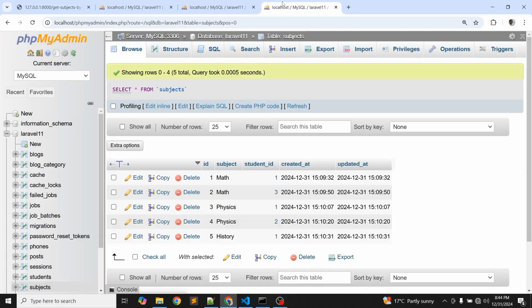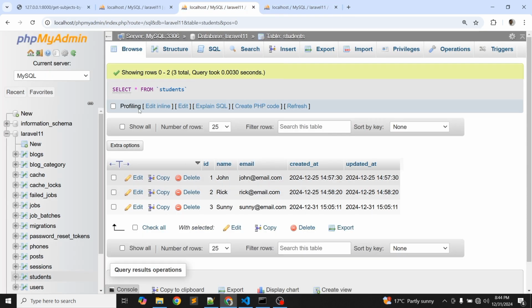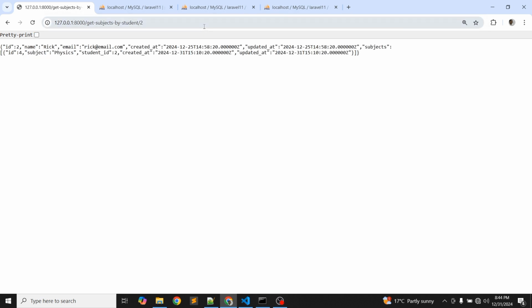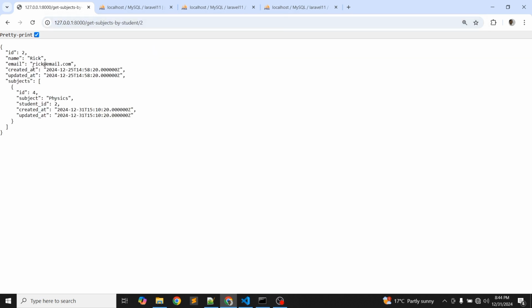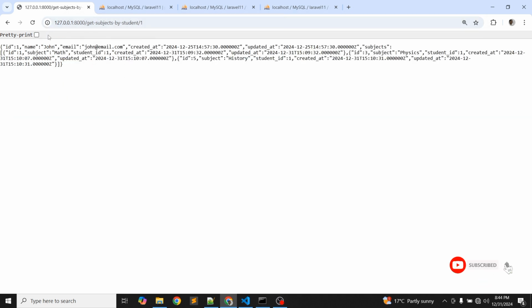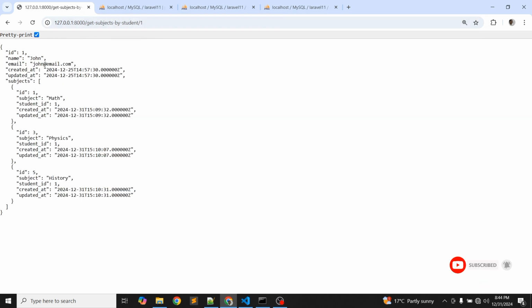If you want to get the subjects for Rick, simply pass the id as 2. You can see Rick is associated with physics, only one subject. So this is the one to many relation and how we can easily get the data.